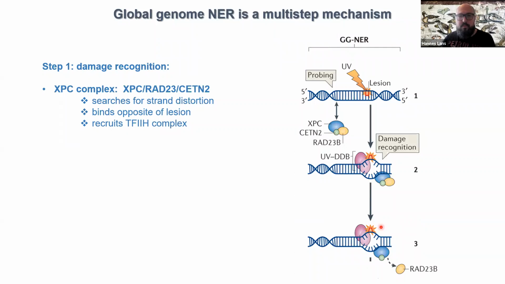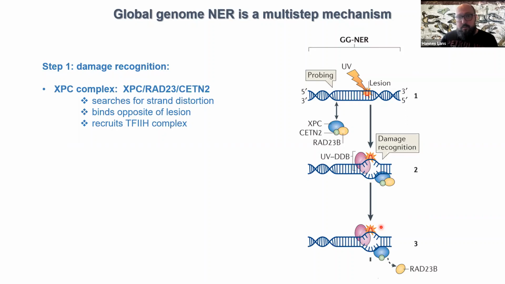And one protein of one step can also reciprocally interact with proteins of the previous step. And what is really nice about nucleotide excision repair is that you can see that proteins also mutually stabilize each other and each other's binding to the DNA. And I will give you some examples of that.